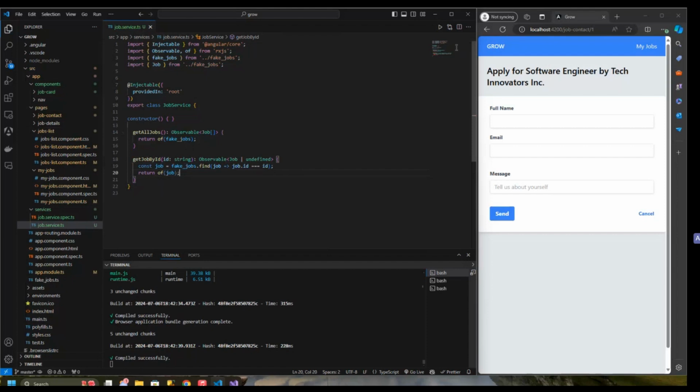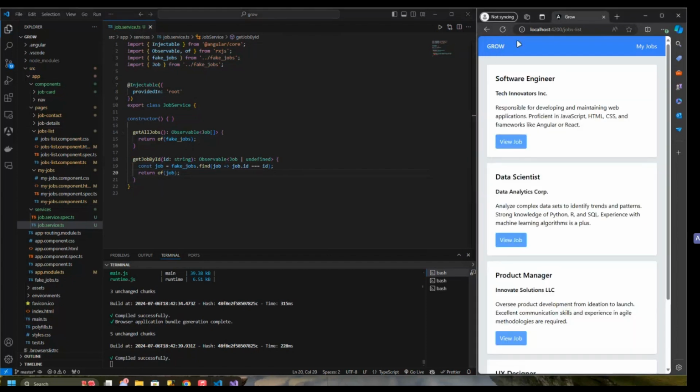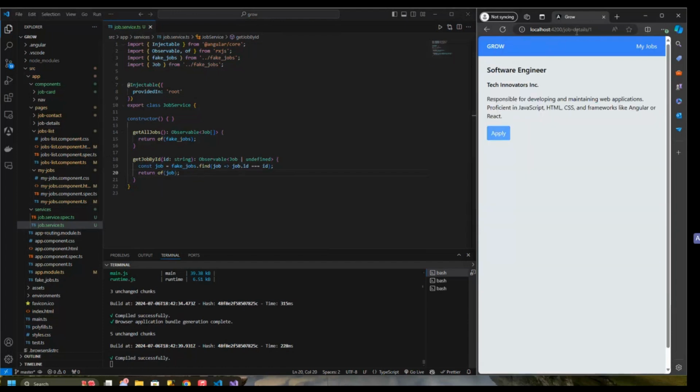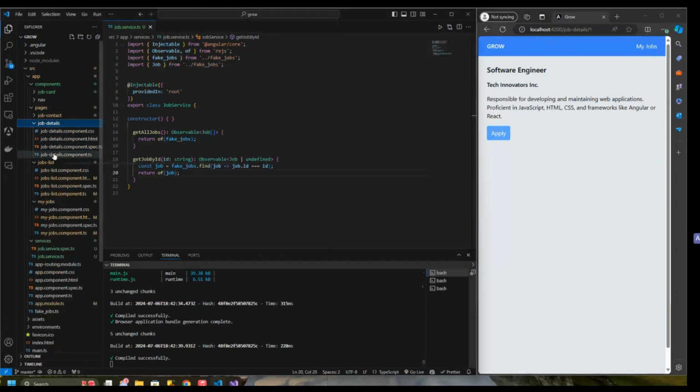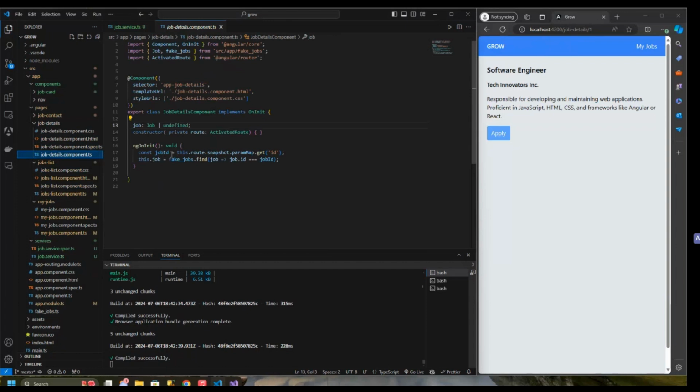We are going to go back and use it, especially here. Also in the jobs, when we are editing or deleting, we shall use the same method. So in the view job, I'll go to job details, this page, right here. We get the ID, and after getting the ID, we are going to use our service.